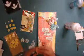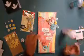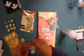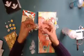And then same thing with these little flowers. We're just going to layer them up. I think right there will be good. Forgot my leaves, but we're going to tuck those in too. And these I kind of do the same thing. I just kind of hold it here and bend them. It helps them stand up a little bit at least.